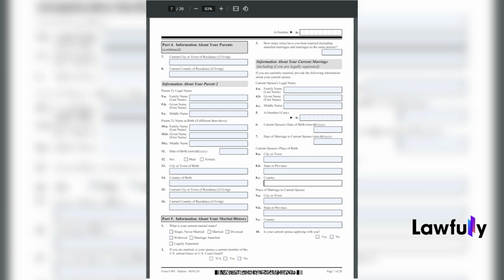Now, the last question of this page could be a little confusing, but let's just say that if your spouse is a US citizen and doesn't need to apply for a green card, then you must answer no. But if instead you're not applying for a family based green card and your spouse is your derivative applicant, then you will have to answer yes.